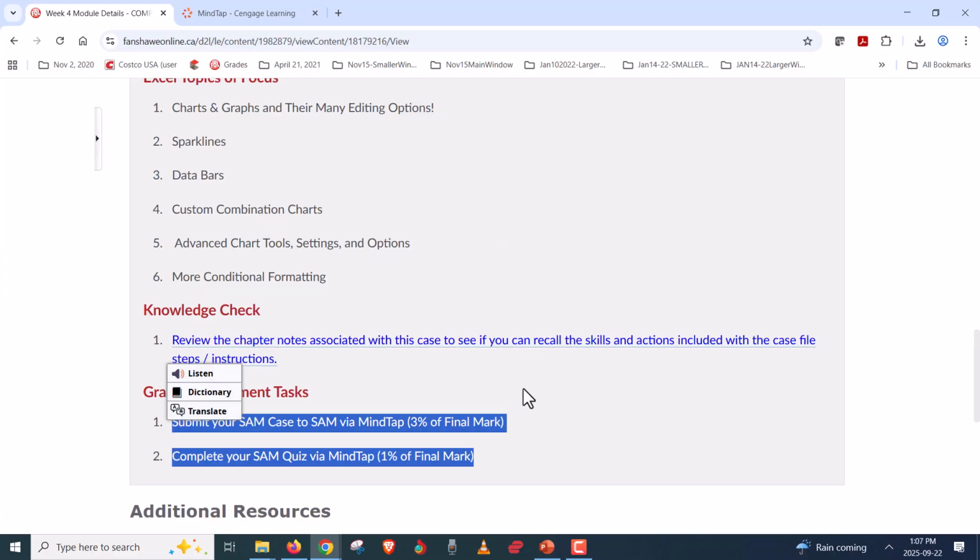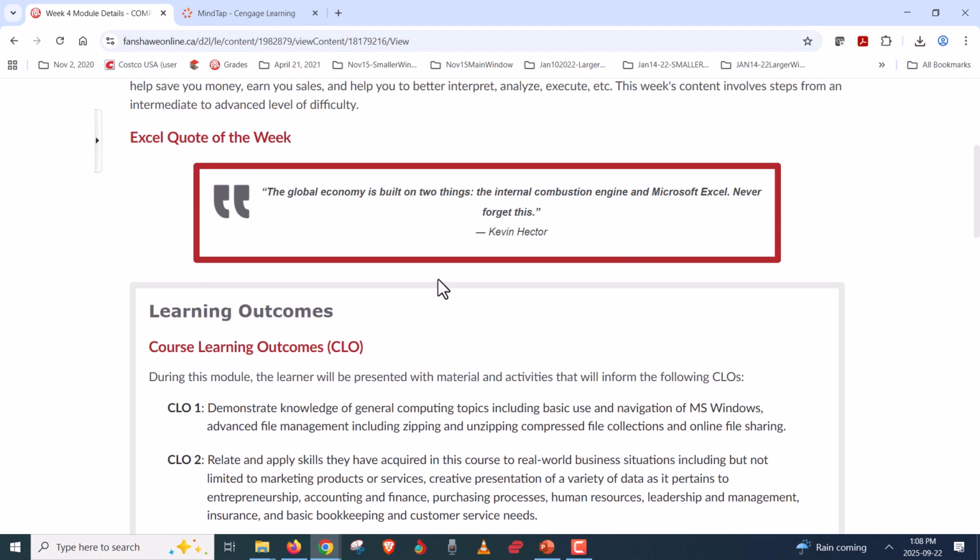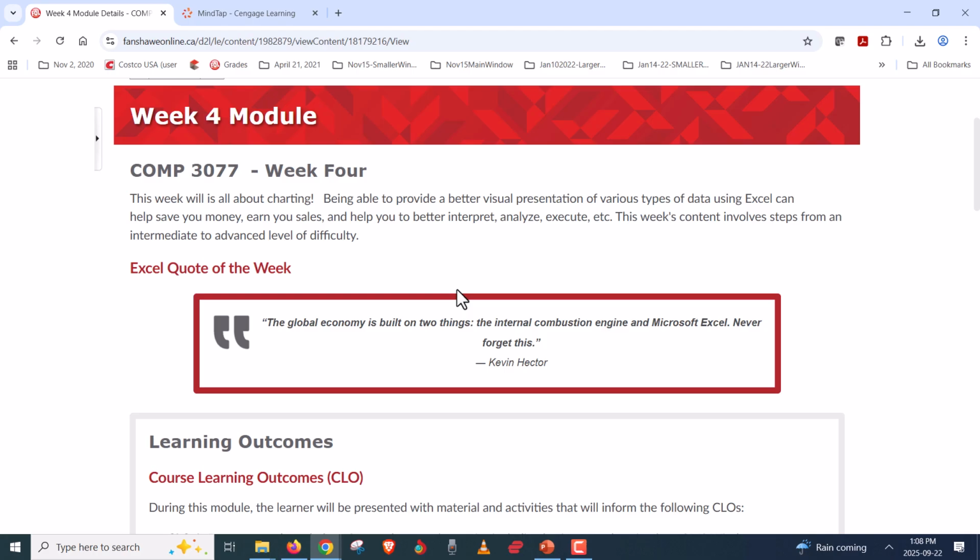We're a couple weeks away now from your first test if we're in week 4, which is a 20% evaluation. And there will be a video posted for that too that just helps you to get prepared for the test. It will not go through all the steps in the case. There are no step-by-step videos for the tests. Otherwise, it wouldn't be much of a test. But that is coming up eventually. For now, we've got to get the week 4 case done.